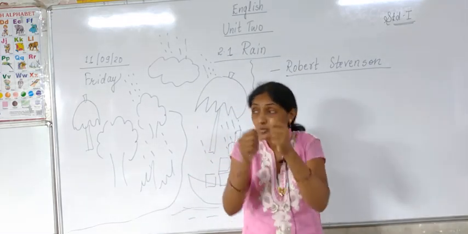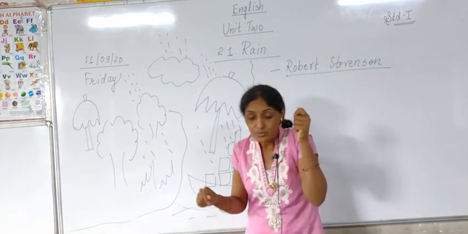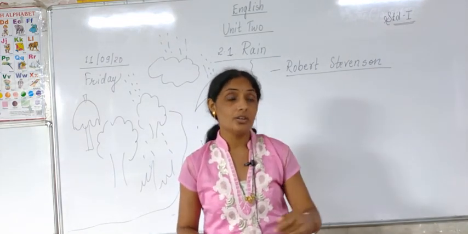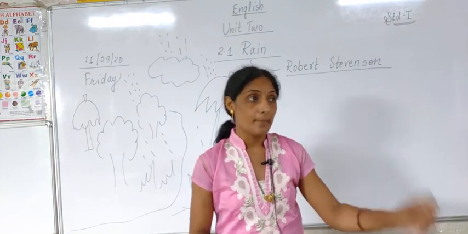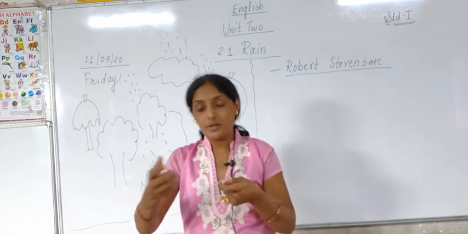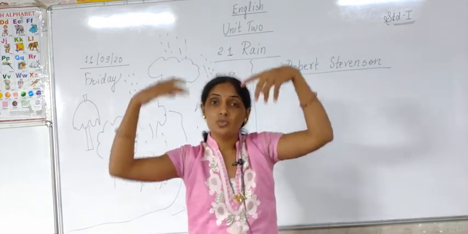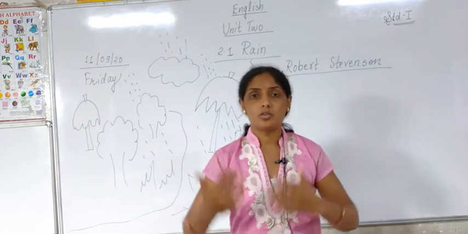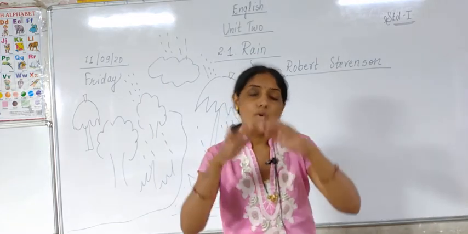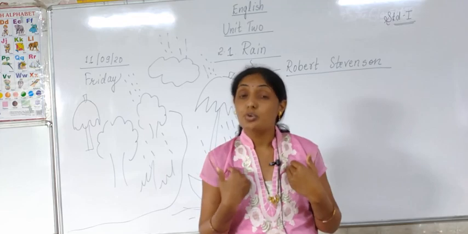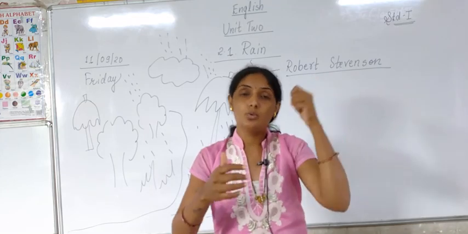Umbrellas means what now? If you are having umbrella आणि तुम्ही जर घराच्या बाहेर पडले तर तुम्ही काय करतात? If you go outside of the house, what you take, umbrella, and then you open the umbrella and then you go out, and then when you go out, what happens on those umbrella? Rain falls on the umbrella. And for what we use umbrella? That is for our protection. We should not get wet, so we make use of umbrellas.